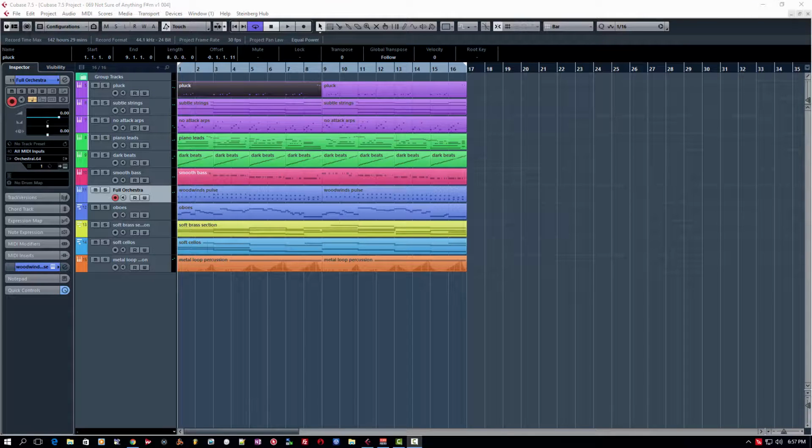We do a lot of orchestra film cue type work. And how do we go about creating those mock-ups that eventually will either stay the way that they are or they'll be replaced by a full orchestra? There's actually a suite of tools that we use over and over again that are absolutely probably going to be unexpected by a lot of users. But we're going to first start with what inspired this track to begin with.